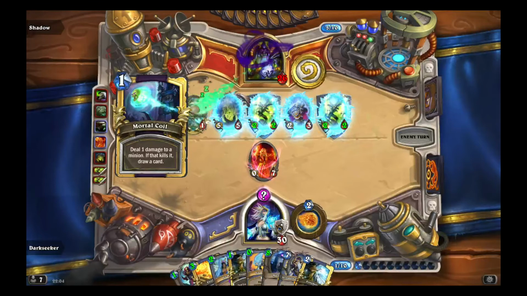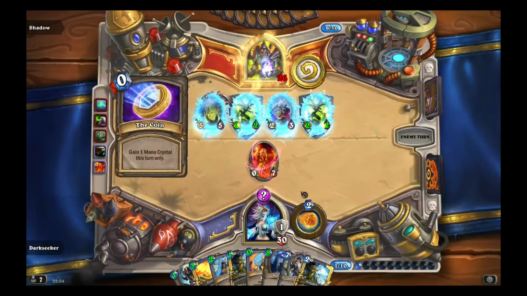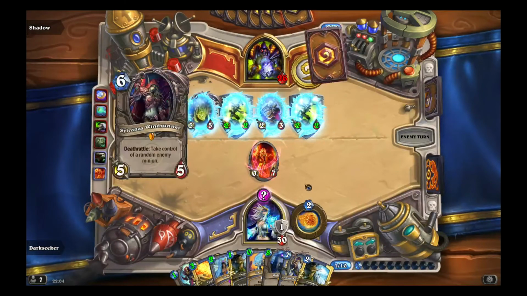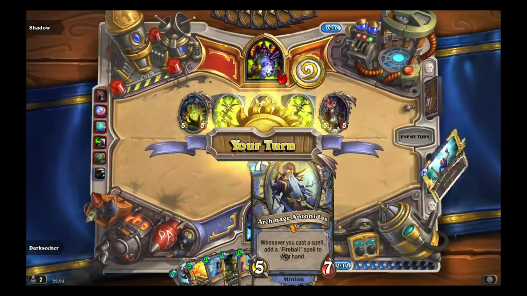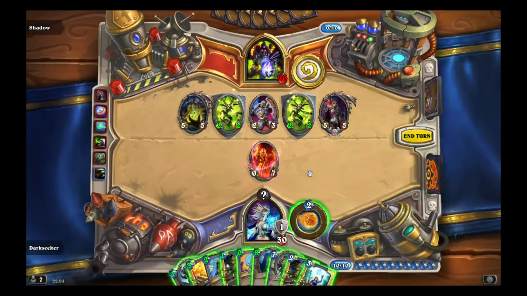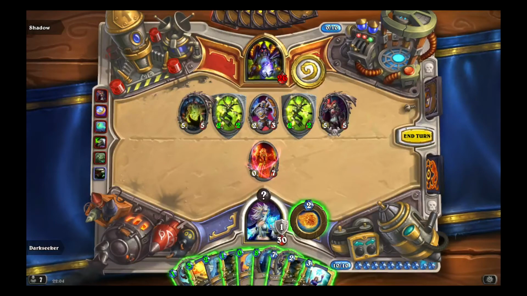Wow, that's a next level play. Mortal Coil your own owl. Wow. Okay, just to draw a card. I have no time for games. And Sylvanas. Interesting. Yeah, he's piling on that pressure. We could just Arcane Intellect here.